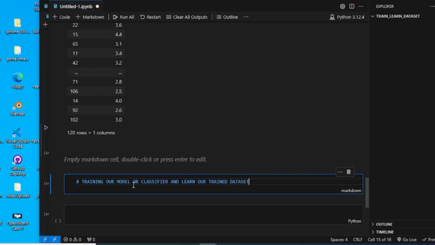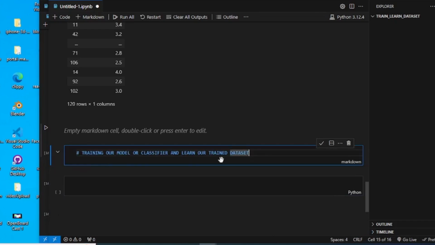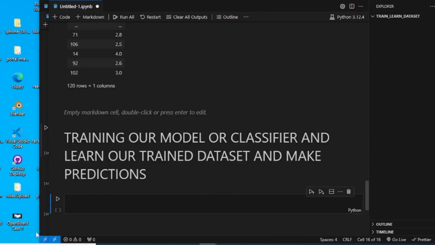Good. So shift enter. What is the objective? We are going to train our model or classifier to learn our trained data set to make some predictions, right? So we can add it and make predictions. That's good. So we have this concept there.